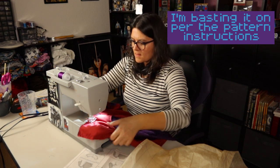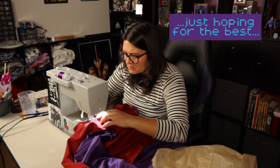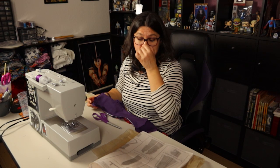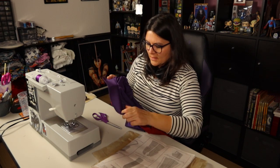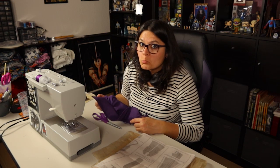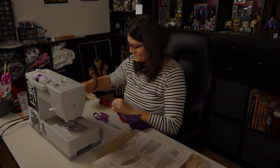All right, there we go. Yikes, that's really bunched up, man. This is a mess. So it's all wonky, it didn't line up properly. I don't know what I'm doing. So the collar is just all bunched up because it was the only way I could get it to fit. And I don't know if that's how it's supposed to look or what, but I don't think so. Collars are a level of tailoring that I am not good enough for.